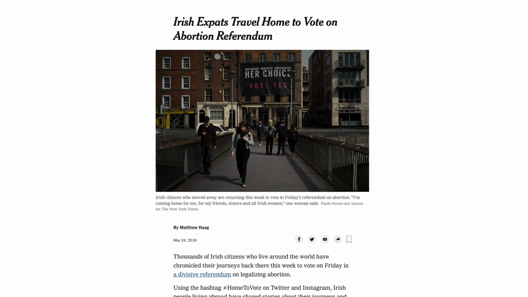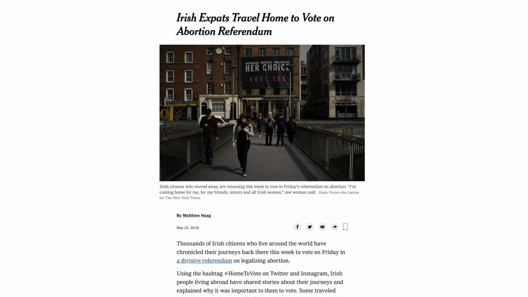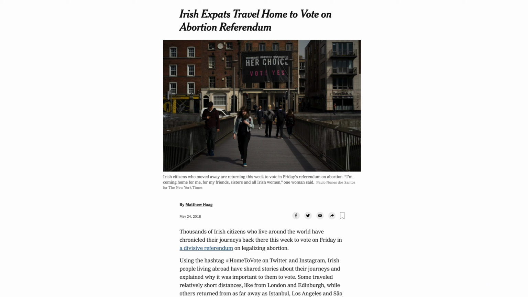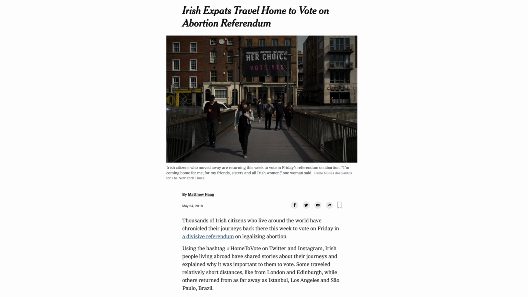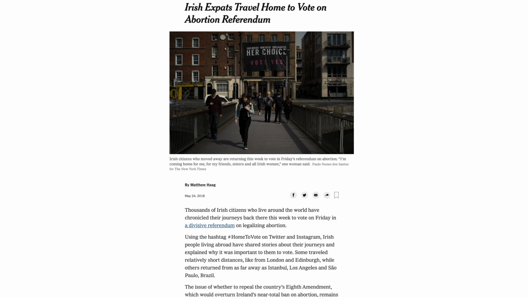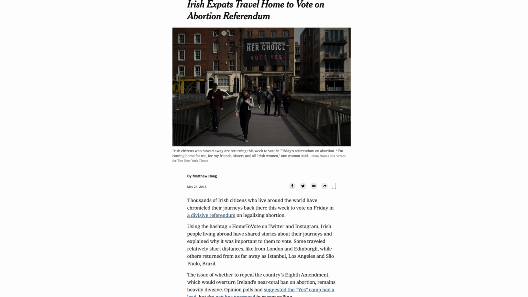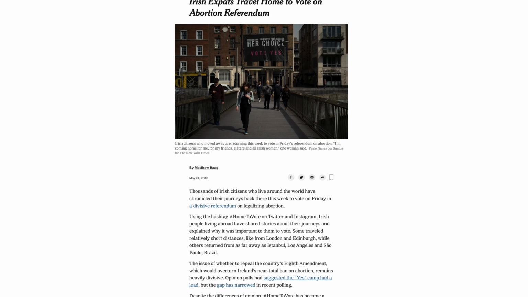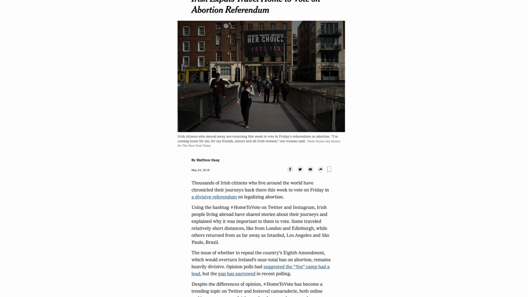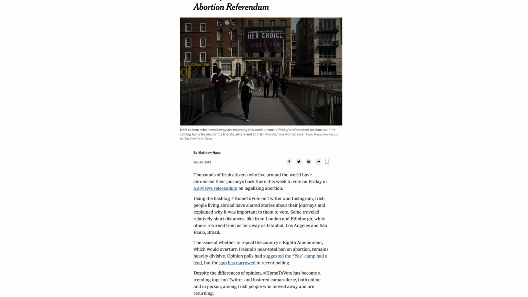One of the things I want you to think about is, if you remember the Irish constitutional referendum on this, where you have hundreds, if not thousands, of young Irish women who were living abroad flocking back home to vote in that particular referendum, to give women the constitutional right to control when they get pregnant, basically. So the Irish example is the most recent one.